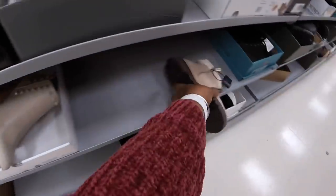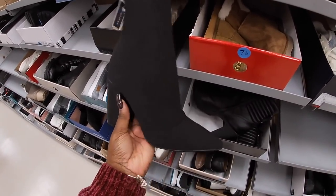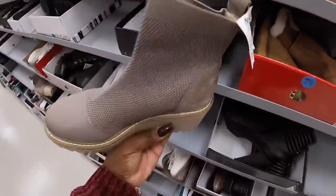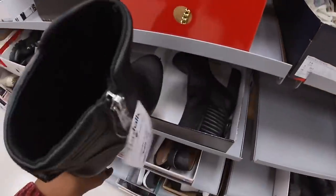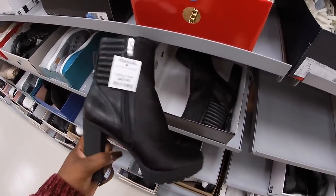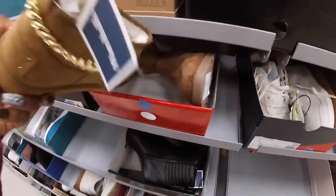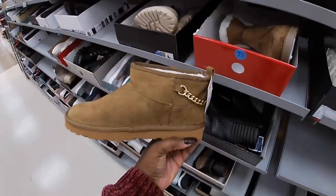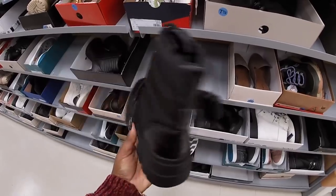Blondo. Okay. These are Steve Madden. $50. These are $30. Nicole Miller. These are $50. DKNY. And I have the guests right here. Are these the guests? Yes. Yesterday we saw the little chain that went around the front. These go around the back, and these are $40. Mark Fisher, these are $60. Mark Fisher, yeah, $60. Birkin, back to action, please, Birkin.